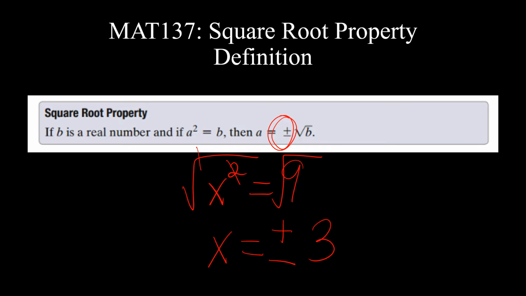So when we take the square root of 9, we have to consider that it could be a positive 3 or it could be negative 3, because we know that positive 3 squared equals 9, but we also know that negative 3 squared equals 9. We have to deal with either case. We've been dealing with mostly the principal square roots. When you use the square root property, you have to consider both the positive and negative cases. So let's take a look at how we can use this.